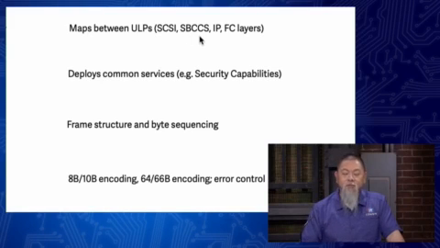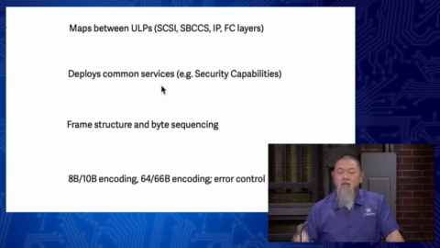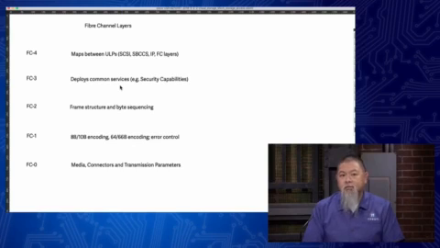Some of this stuff, once again, were the upper layer technologies used at the other end of it, right? You and I might think it's the same analogy between the physical layer all the way up through the application layer. Well, to a point, it sounds like that. ULPs almost sound like application layers, but they're actually different devices and protocols up here. For us, IP would be on layer 3, and that should be all the way down here, but you see that there are different services deployed in between. So it almost follows, but it doesn't exactly, and they're a little bit out of order from what we are used to. That's an important technology for us.